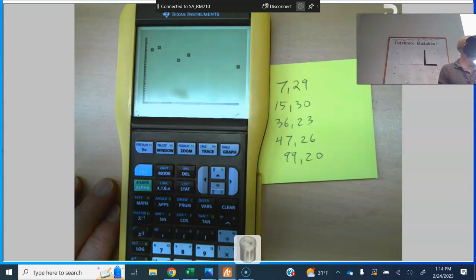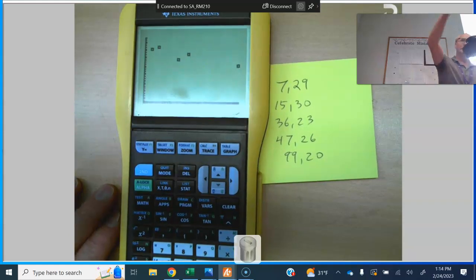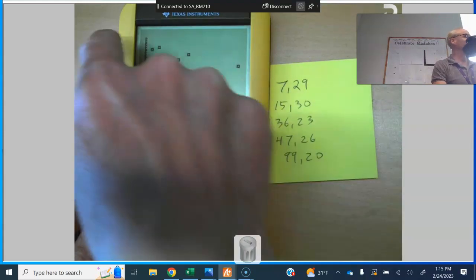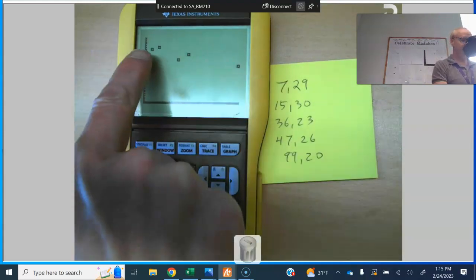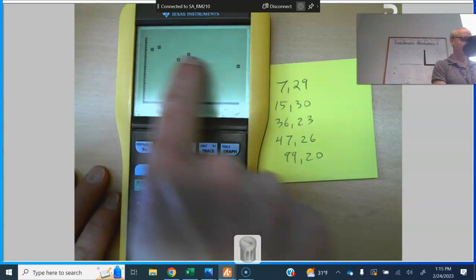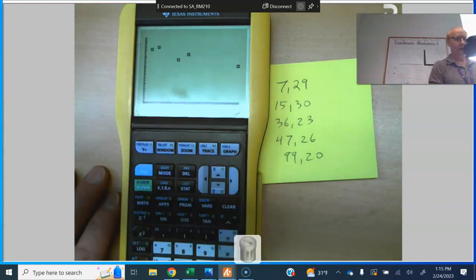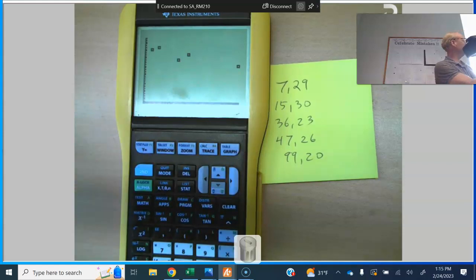There's those points on a graph. It looks to me like there is a negative correlation here. It looks like this is a negative slope, and it looks like it's going through about 30 or so. The negative slope isn't very steep. It looks like it's like negative 1/10 or something. Now, there's a way to tell.